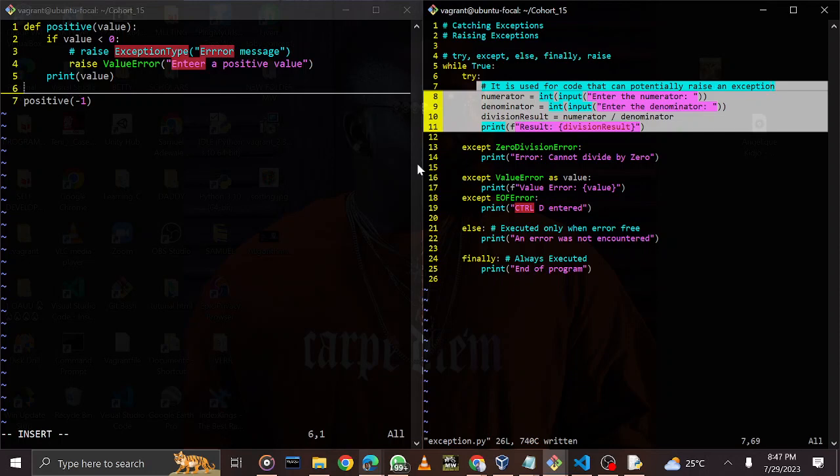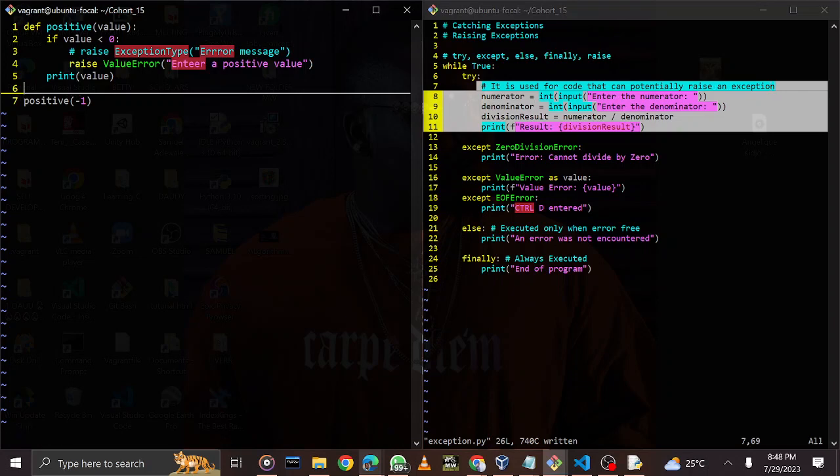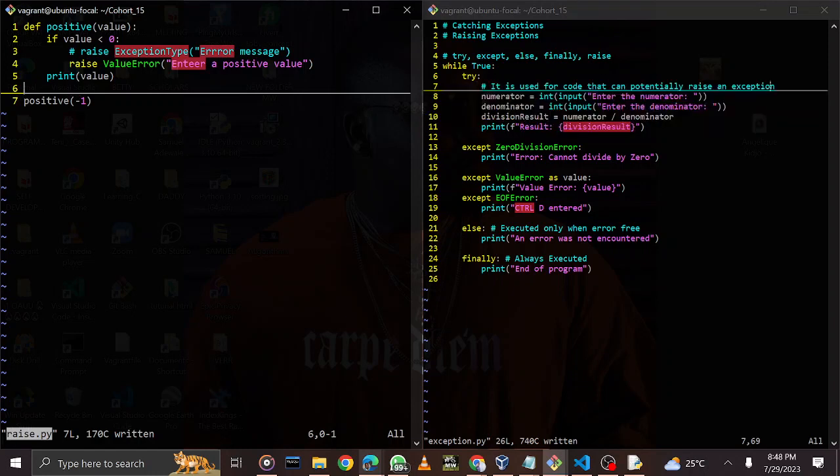Yeah. So, okay. But see it this way. What if somebody imports this module? What's the name of the module now? Let's say the name is exception.py. Okay. That's the name of this module now. And I didn't say import exception. I say from exception.py import positive. Now it's going to import this function positive here, and only the function, and the try block is outside the function.